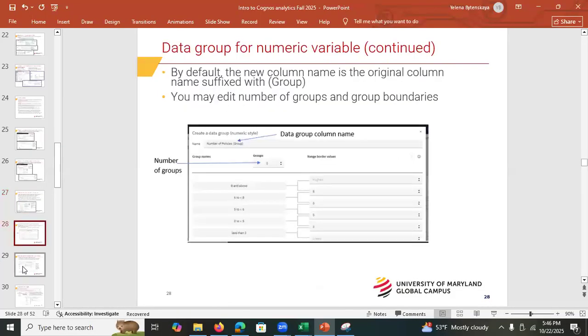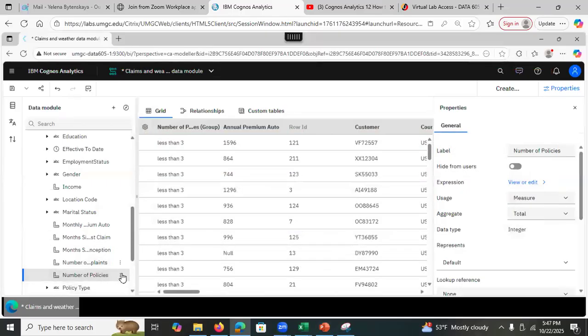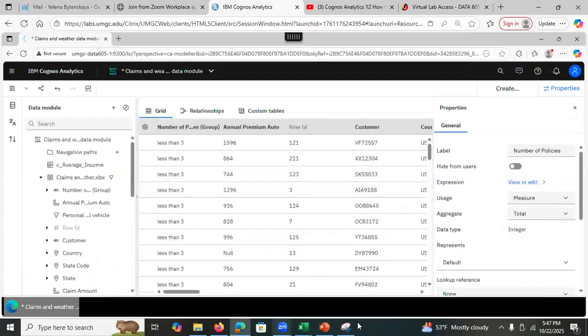For categorical columns, it's a little different because the groups are not added for you. You would have to create them. For example, let's say I want to group the policy column. You have a bunch of values. I want to group personal under one category, special under another category, right? So let's define the data group on policy.